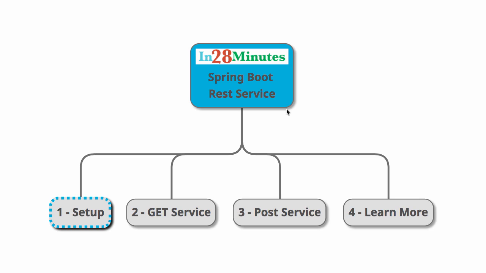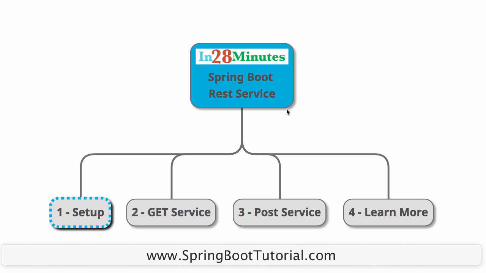Welcome to this video where we are going to talk about a Spring Boot REST service. How do you create a REST service with Spring Boot? We will do this in four simple steps: the first is the setup, where we will set up a simple Spring Boot application using Tomcat. The second thing is to add a GET service, and the third is to add a POST service. GET and POST are request methods and by REST service standards, we need to follow a few standards. During the fourth step, we will learn how to find more details about developing REST services with Spring Boot.